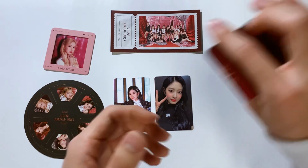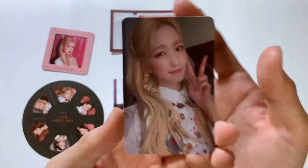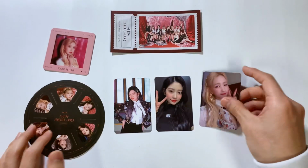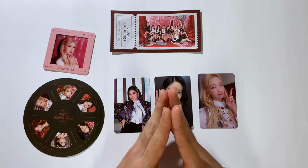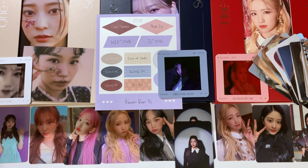And then now we have the last one. Oh my god, of course it's Hitomi again. Wow, I think I pulled the same three or four members, but you know what, that's really cool. I like that. So yes, so pretty. But yeah, anyways, that was this entire unboxing. So that was my unboxing for IZONE's One-reeler Act 4.